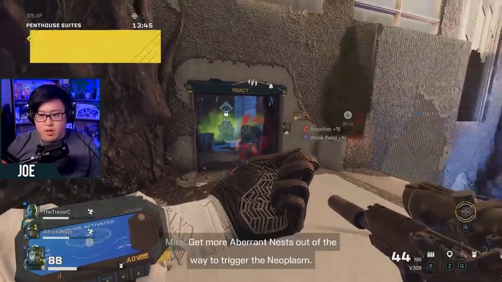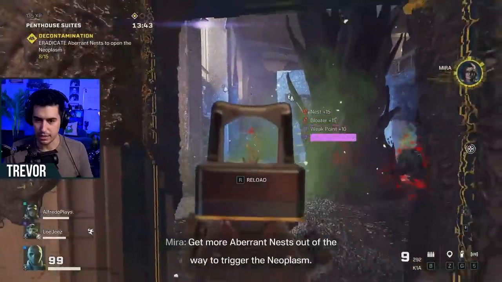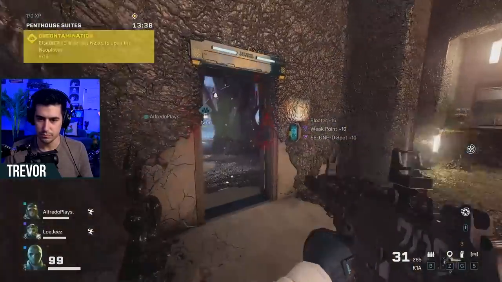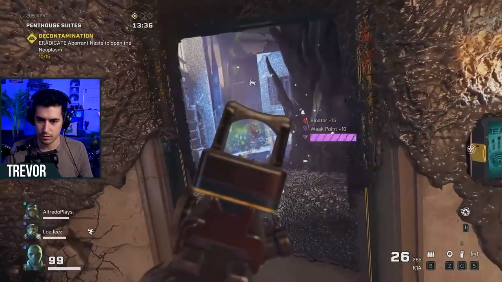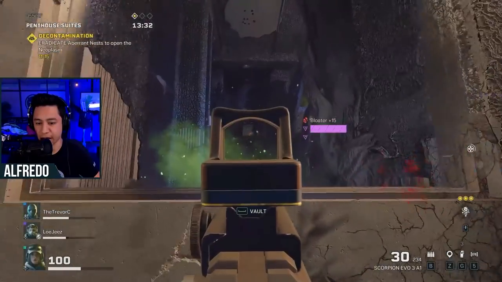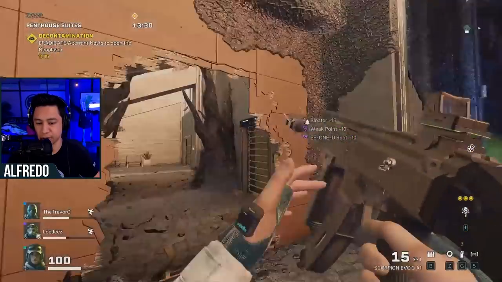I'm gonna use the ability real quick. It looks like they are nests. I got one nest out. I see, yeah, that's beautiful. Two nests down. I'm gonna need ammo in a second. Jesus.